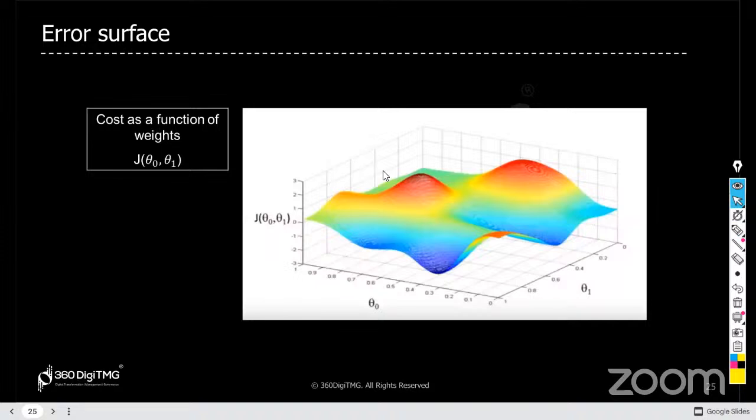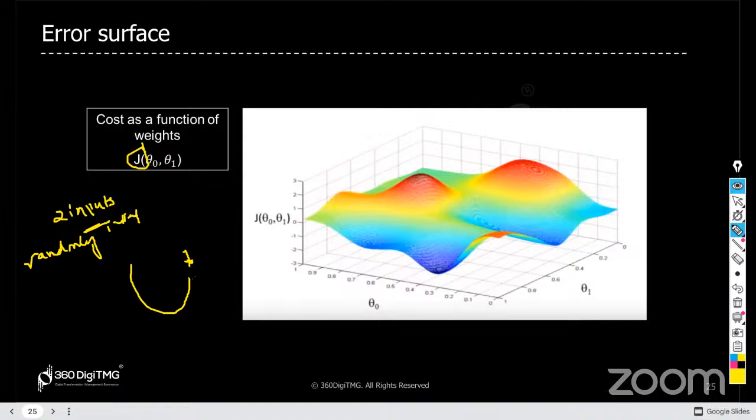Suppose you have 2 inputs. The loss or cost function is usually represented with J. We also know that weights are randomly initialized. Imagine my weights are first initialized here.